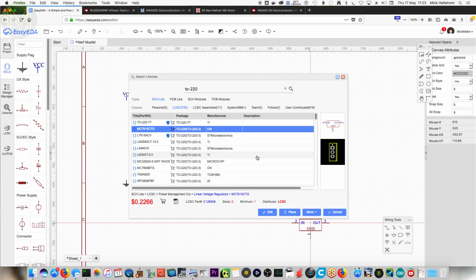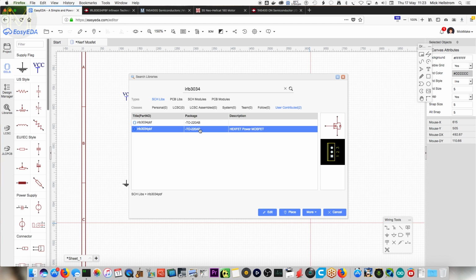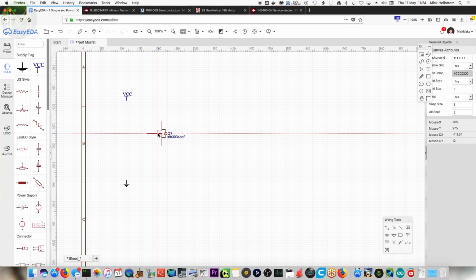Oh, you've got an IRF 380. Oh, we didn't actually search for the IRL. Yeah, let's do IRLB. So there we go. Someone's already made it. Yeah, perfect. That looks like a MOSFET. So you want to have that. There's going to be a motor in between. I'll just pop this here for now. Yeah, just put it there.